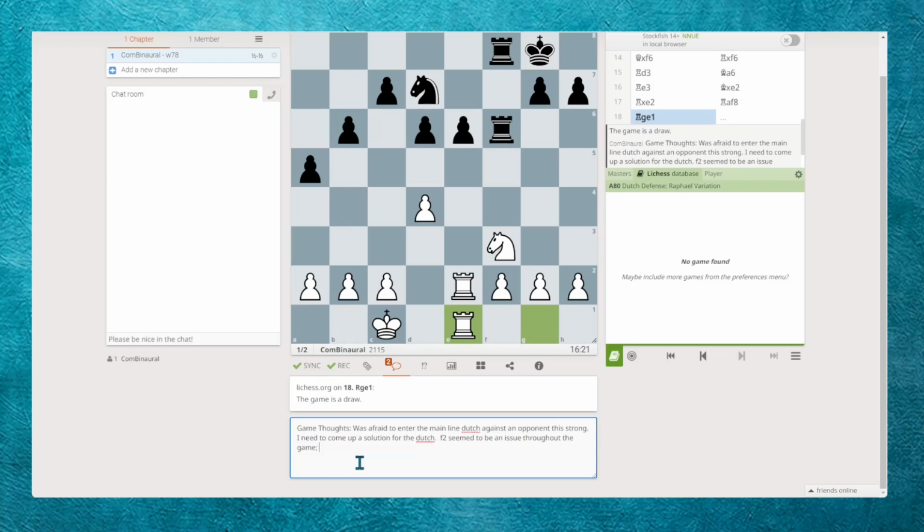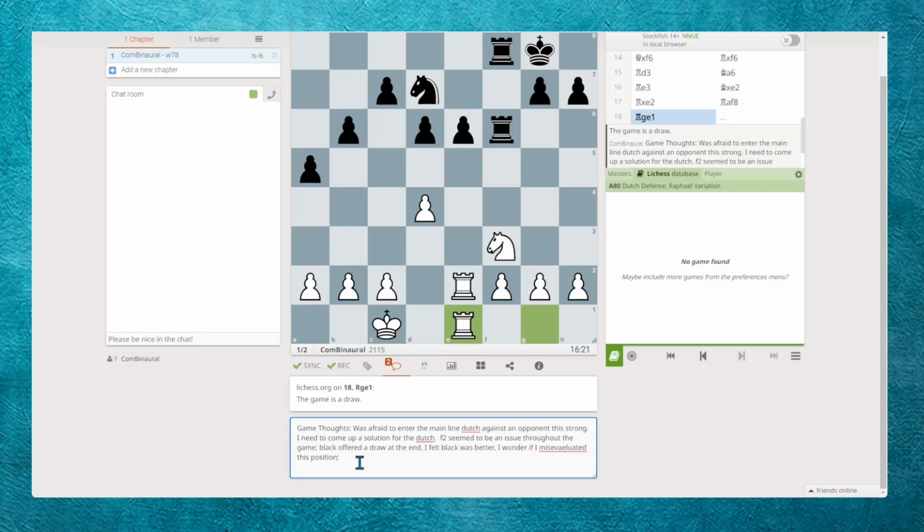And Black offered a draw at the end. I felt Black was better. I wonder if I misevaluated this position.